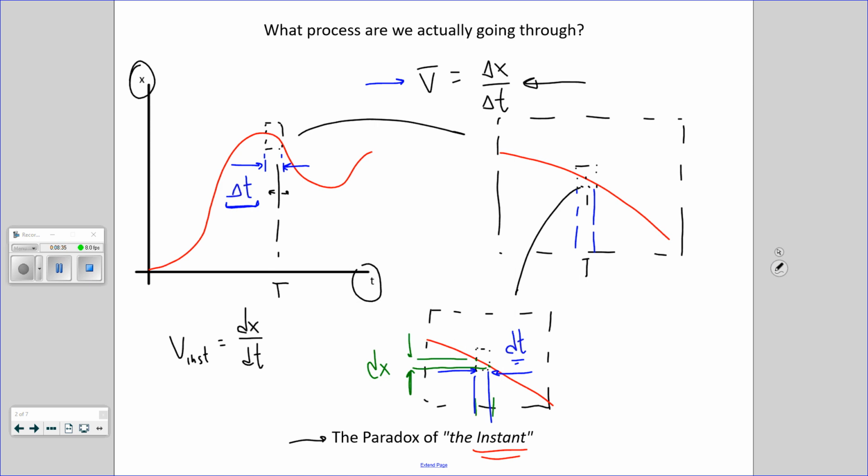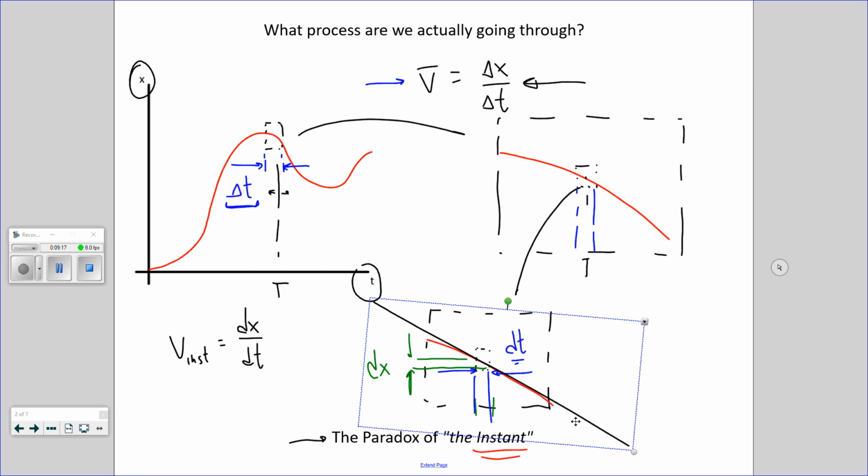So it's also worth noting that when we say we take the slope of a tangent, well, we don't. Because what we actually do is take the slope of this line that touches the curve in the two places, the two green dots that I've located here. So that line actually touches that red curve in two places. At our first position, at our first time, and at our second position, at dt later.